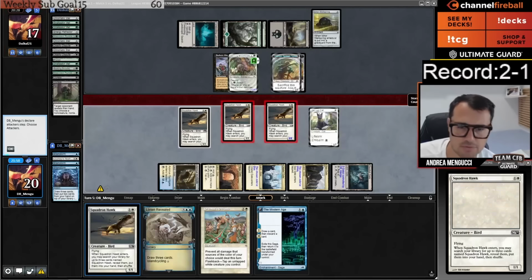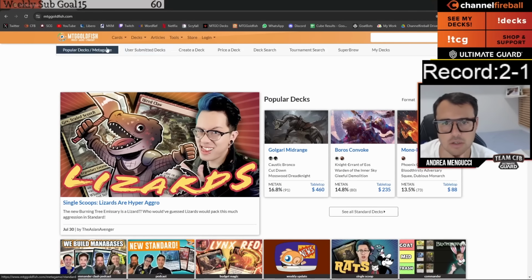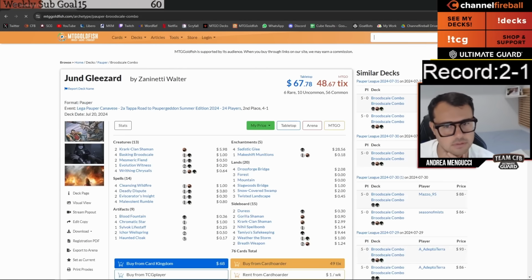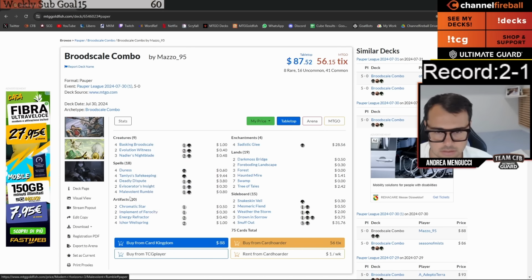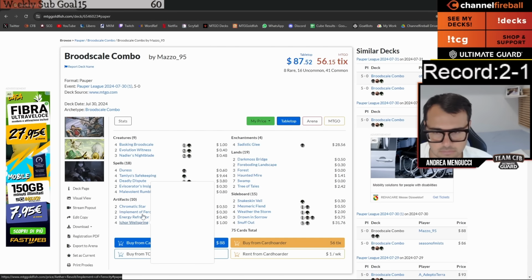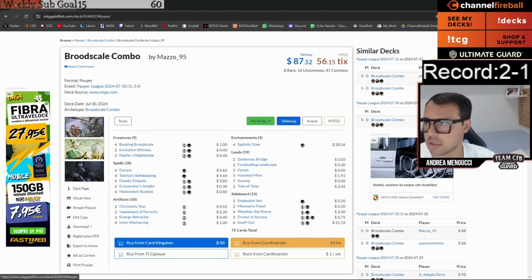Okay, let me think. Do they have removal spells in their deck? Let me check a list of that. No, it has to be green-black. So they don't play creatures. They don't play removals. So I just stay back with a cat only.